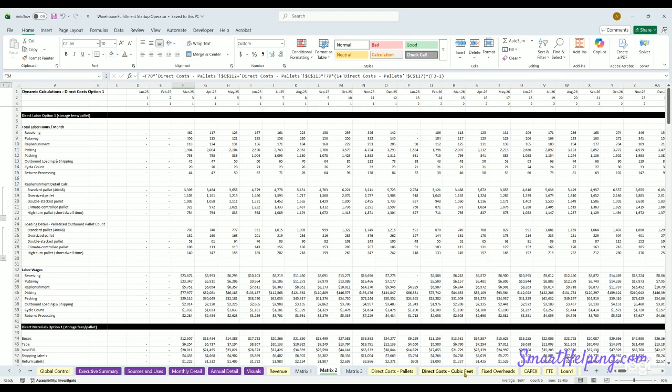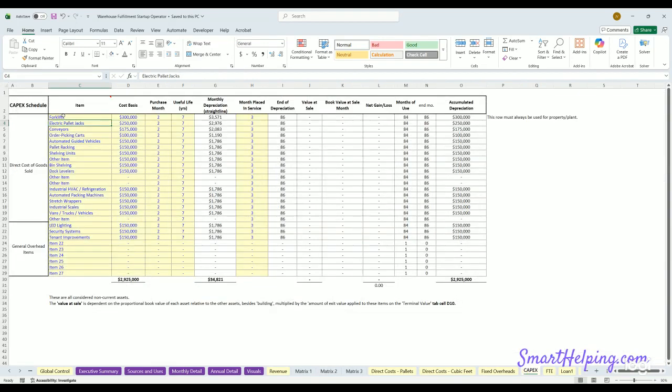The only other thing is we do have capex here, which is going to apply no matter which scenario you pick, and it's just a direct cost of goods sold, and it'd be for the bins, whatever, just anything you haven't accounted for that you have to purchase that's directly related to providing your service is just defined right there.